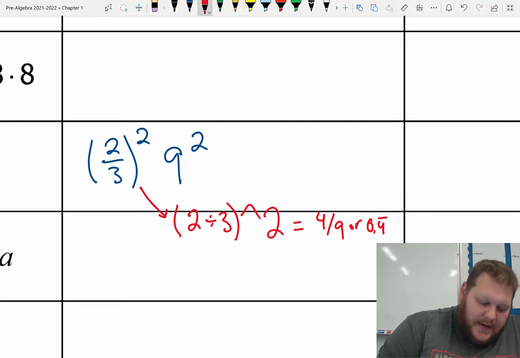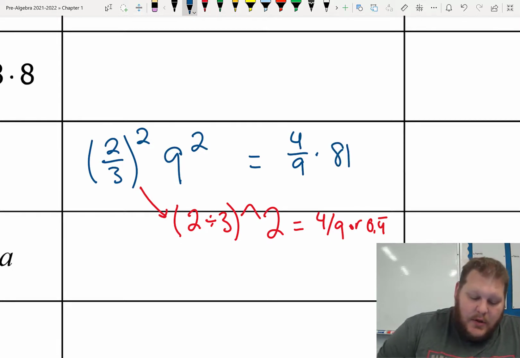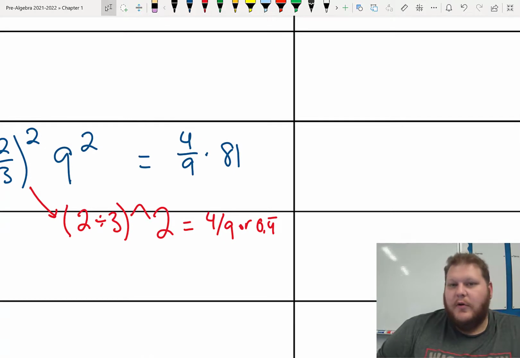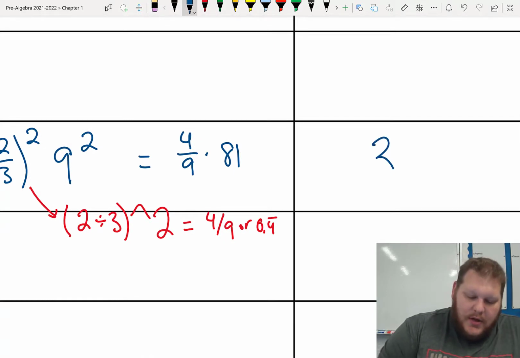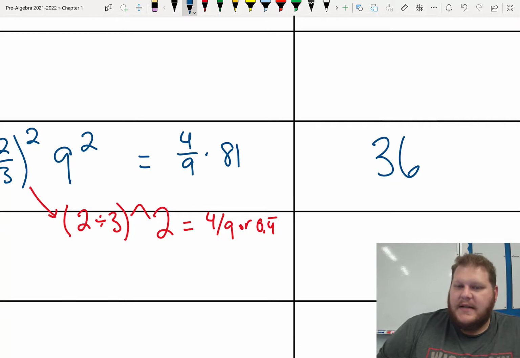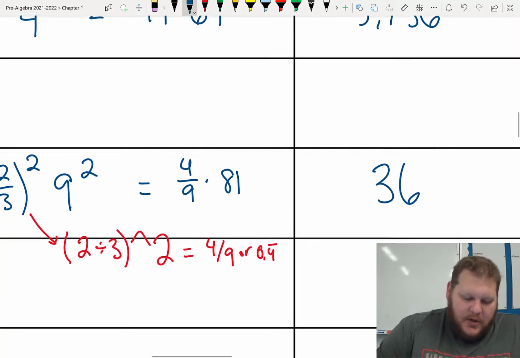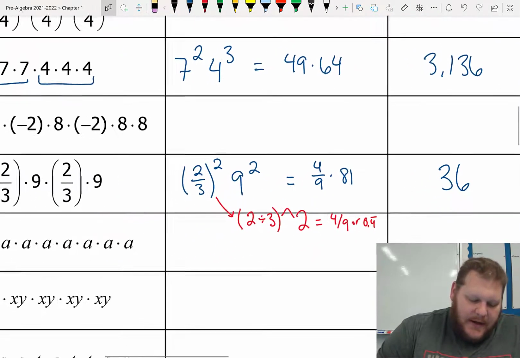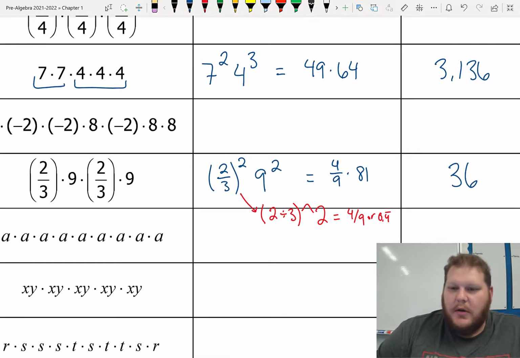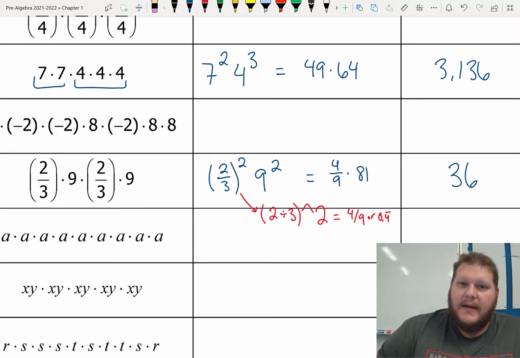And so, if that's the case, we've got 4 over 9 was 2/3 squared, 9 squared, 9 times 9 is 81. If we multiply 4 over 9 times 81, we should end up with a positive 36 for my solution, positive 36 for that individual value, which again, you could use your calculator from the expanded view, but we need to make sure we're ready and capable of evaluating these with a calculator as well, not in the expanded view, if it's just giving you an exponential.